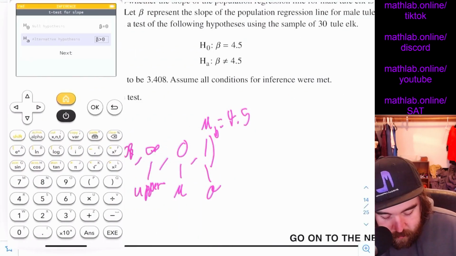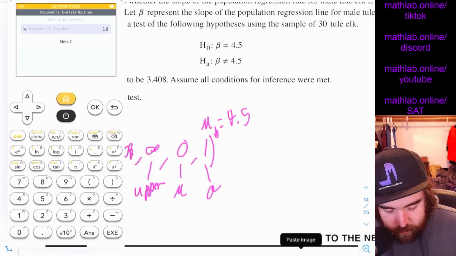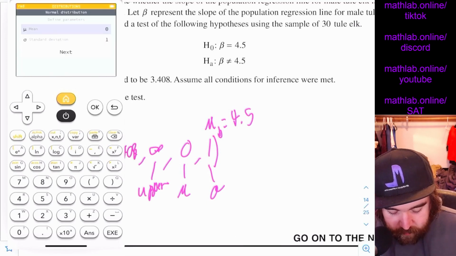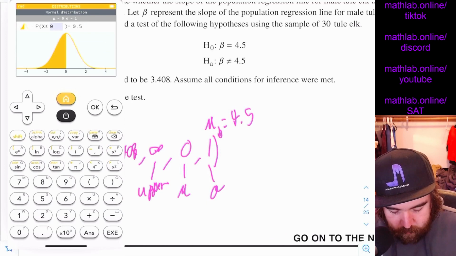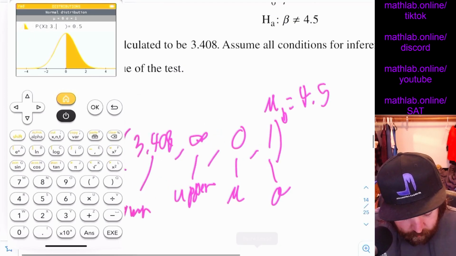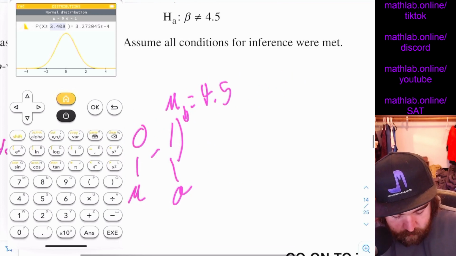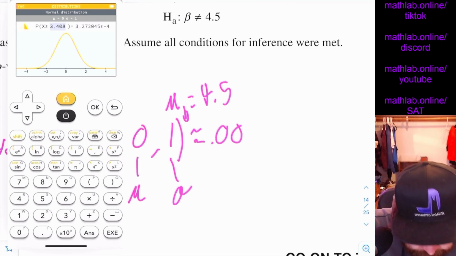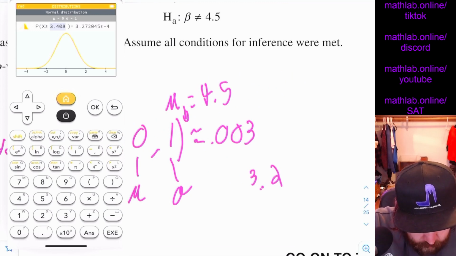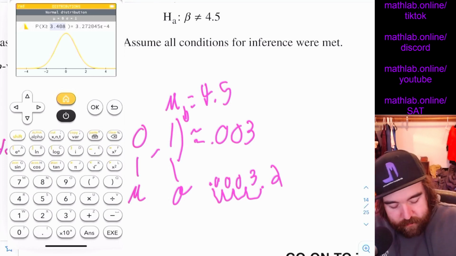And we put that in, not here, but in distributions. And we got to go back because we got to use the normal distribution with a mean of 0 and a standard deviation of 1. And we're looking on the upside, actually, starting at 3.408. Boom. Very small. 0.003, right? Because it's 3.2. We're going 1, 2, 3, 4. Ooh, one more 0.